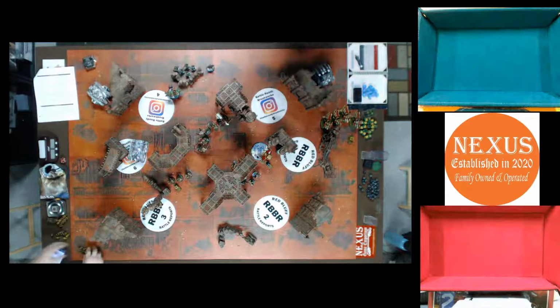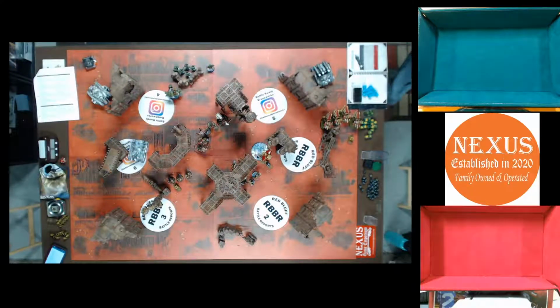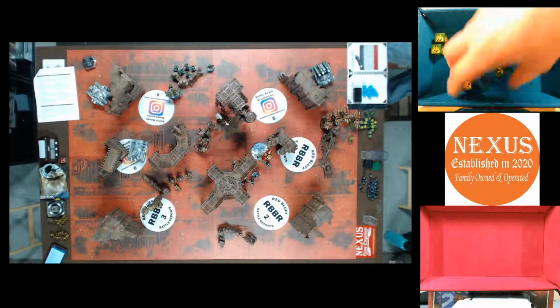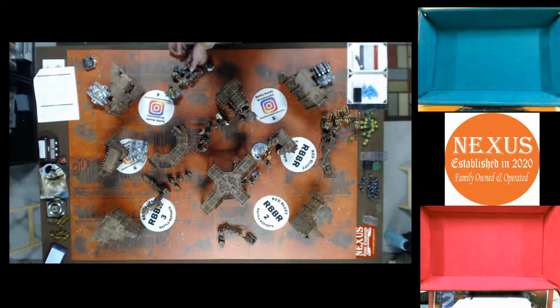And these ones are behind cover, so they're going to get an armor save increase to 2. But so it's -2 knocks them to 4. So here you go. 4s. I did save 2 of them. So 2 models down.